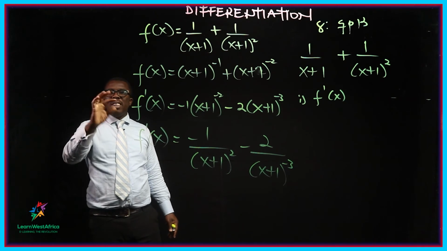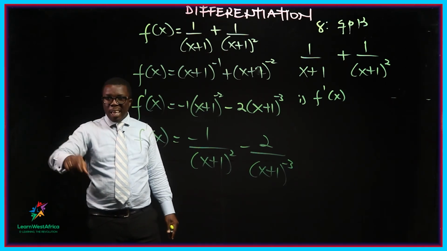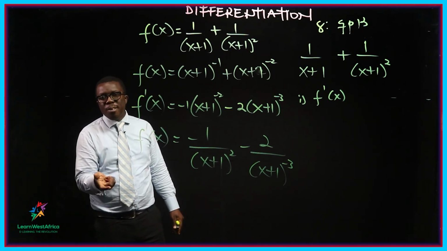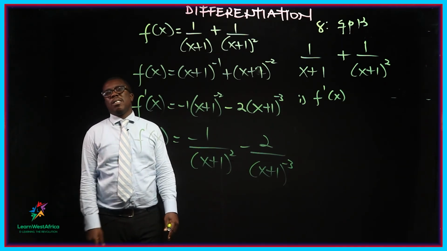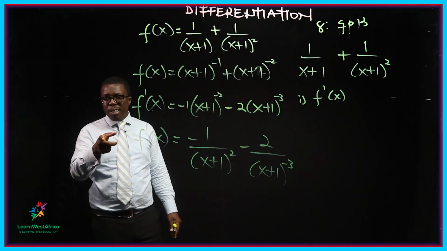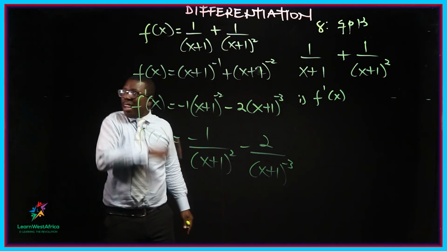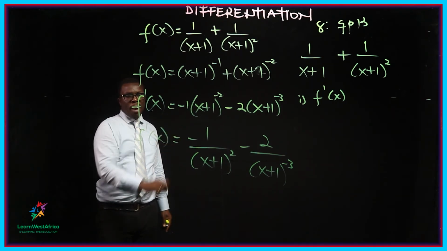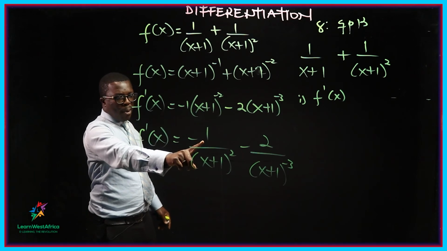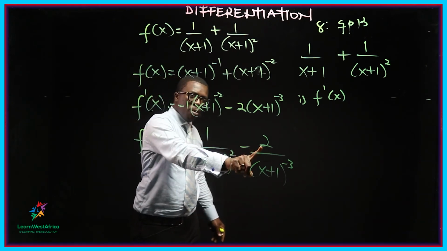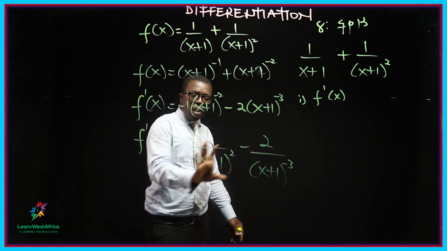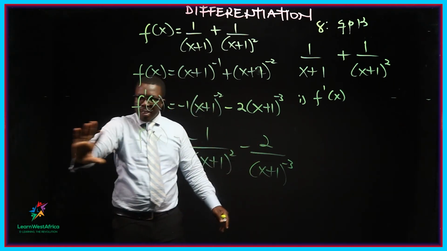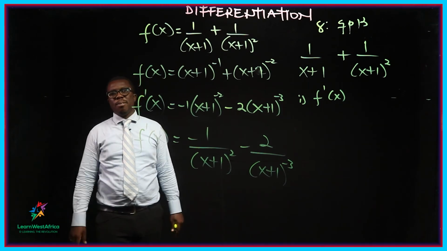So anytime you work out the first derivative of any function, and it gives you a negative derivative, that function is a decreasing function. If you work out the first derivative of a function and it gives you a positive derivative, that function is an increasing function. So now let's look at what we have here. You see a negative value. So minus 1, also subtract negative 1. So what is the trend of this? Do we see that this function goes into a negative?